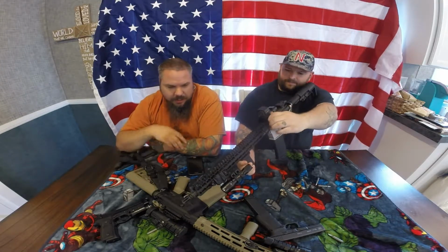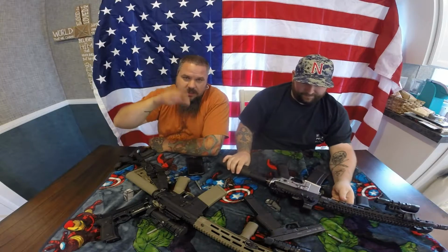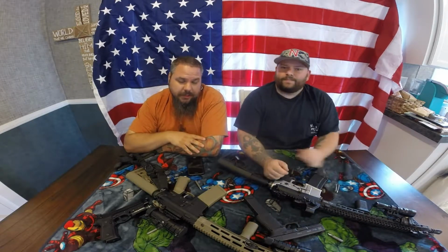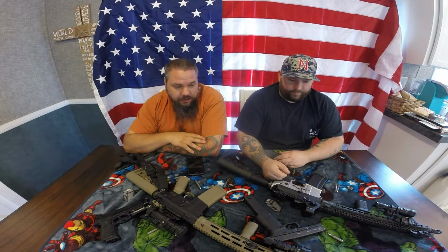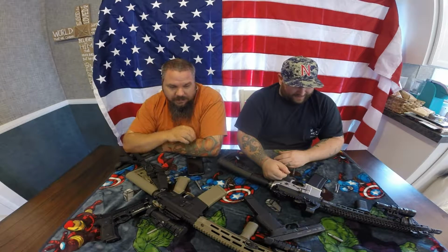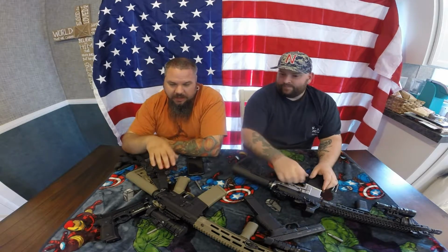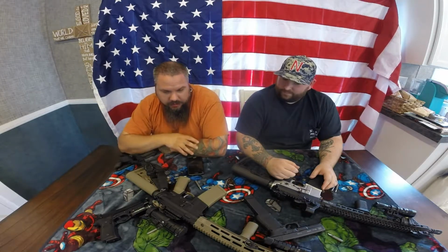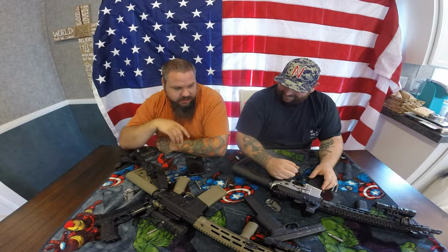That was what I was telling him earlier on mine. Mine is a Vortex 3x, and it's got the nice reticle, and it's got the elevation adjustments for 200, 300. But it's got a lot going on in the scope, and sometimes just that basic dot is a little bit quicker to acquire your target. Sometimes simple, keep it simple, stupid. Sometimes just throw it up there and pull the trigger. I've shot that one before, and that one you put the dot on the bullseye and you pull the trigger and you're on it. This one here, sometimes you got to kind of wiggle around to get the center right in the center, so it's a little overkill. But the reason I got it was for farther shots because my eyes aren't as good as they used to be. So that 100-yard shot is a lot easier.